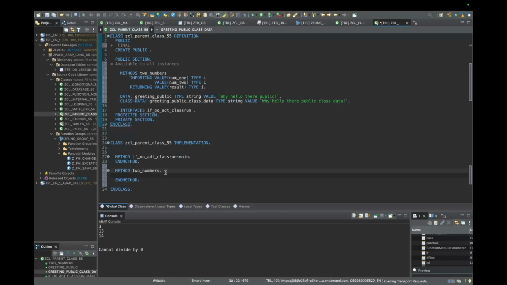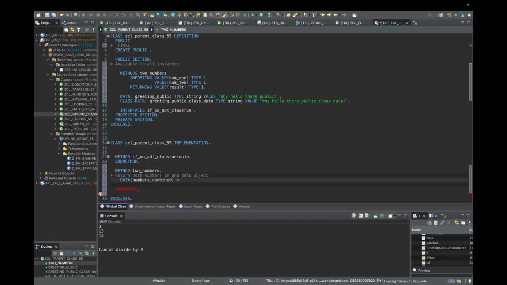Let's just quickly implement this toNumbers, and we'll do it like so. We want to, let's say, return both numbers in one data object. So to do that, we'll take data numbers underscore combined.